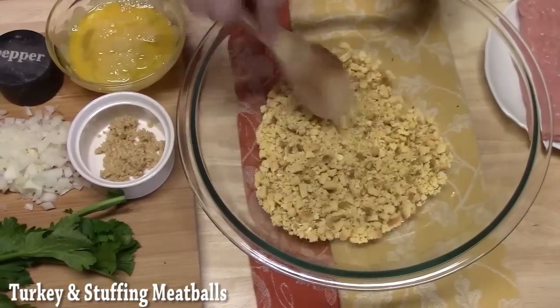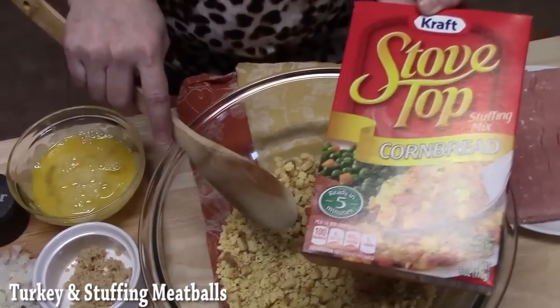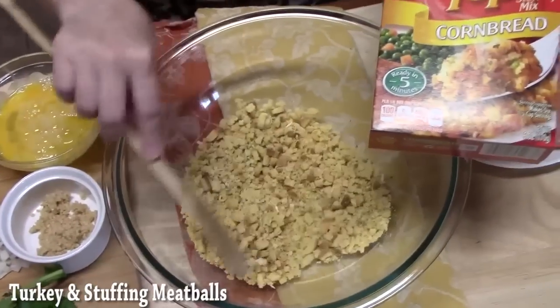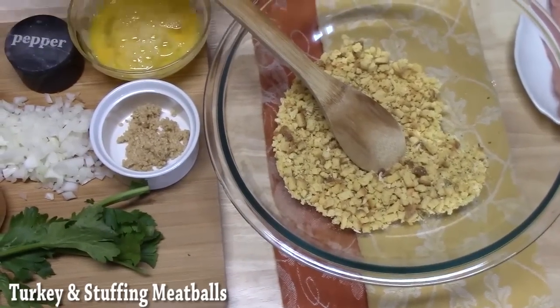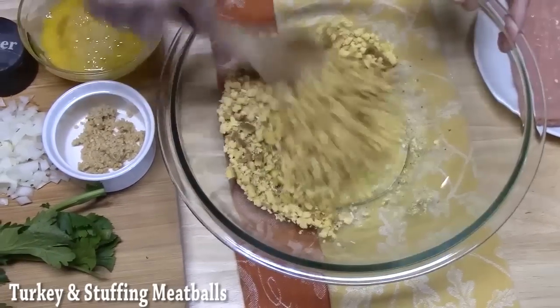In a large bowl, I've got 1.5 cups of stovetop cornbread stuffing mix. Oh, and it's already seasoned and it smells so good in there. I'm going to go ahead and add 1/2 cup of some chicken stock or chicken broth. Mix it all together.